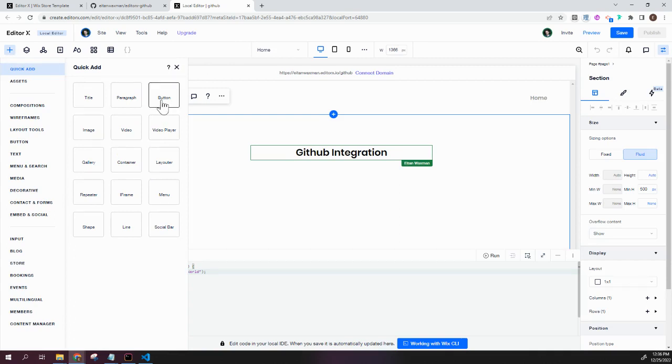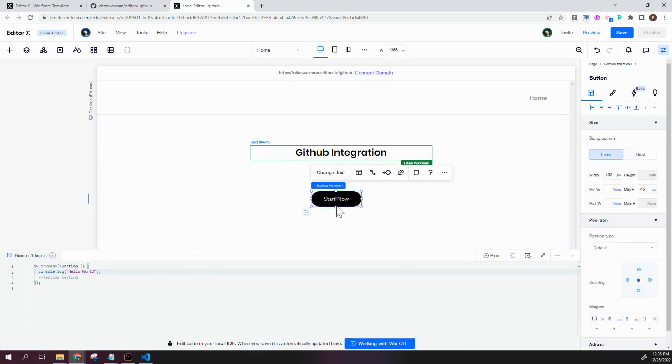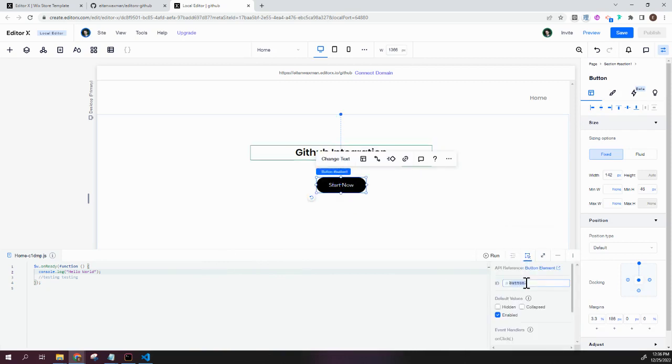I'm going to go and add in a button. Let's call this change button. And then I'm going to add an event listener to this button.